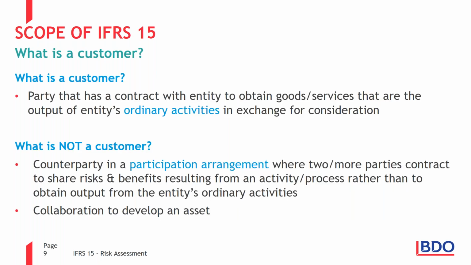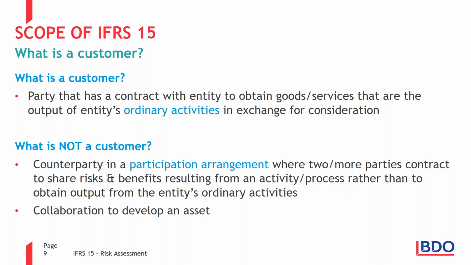Now, those are just a very high level look at some of the types of arrangements that are outside the scope. But as I said at the beginning, don't jump straight into the 5-step model. You really need to understand whether you're actually in the standard to begin with, or whether you're partially within the standard, especially when it comes to things like leases.